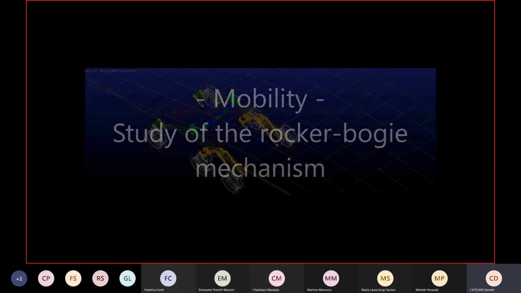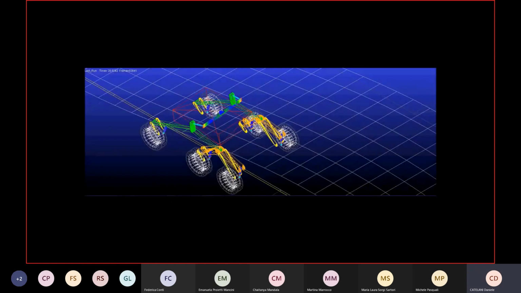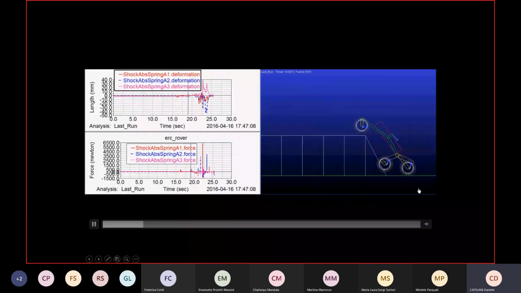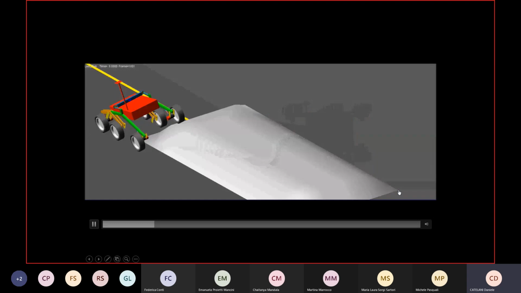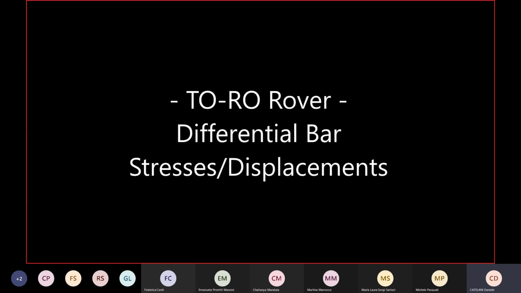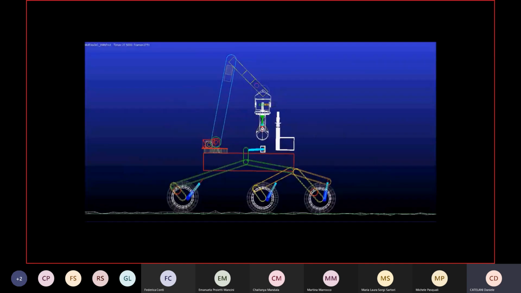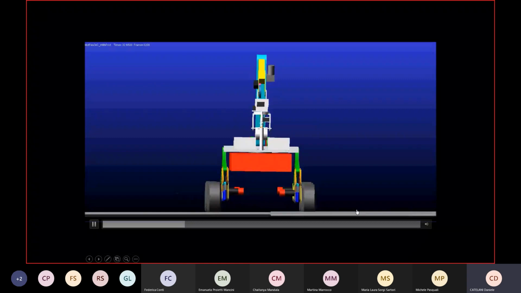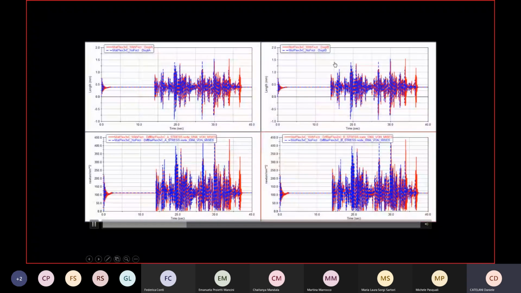And they repeated the same process: rigid road, obstacles, control system, validation of any kind of maneuver, introduction of flexibility of the components, introduction of irregularity of the road, evaluation of stress, displacement, vibration of the system, introduction of the soft soil. So we have different behavior in the front wheel, center wheel, rear wheel.